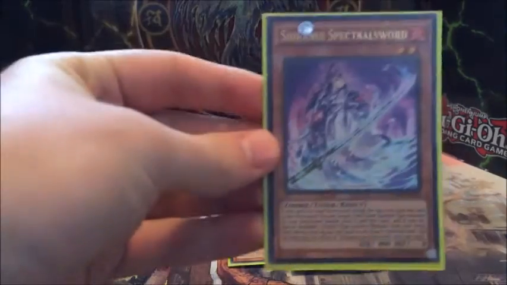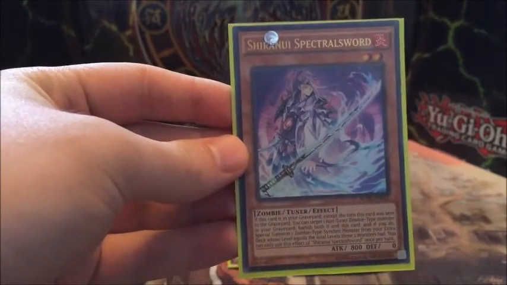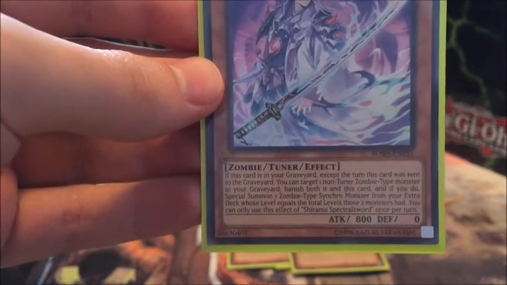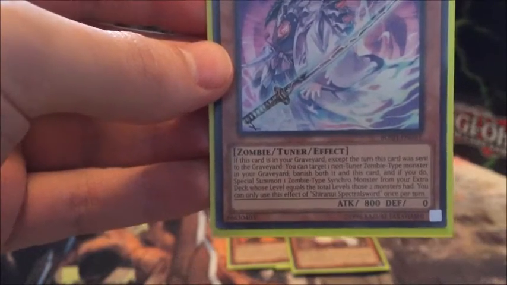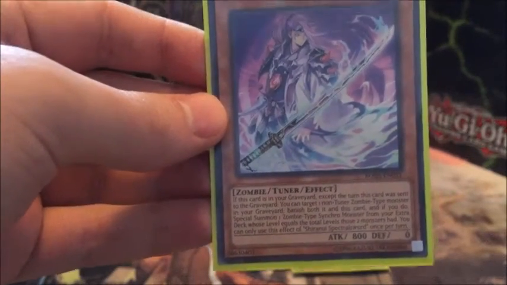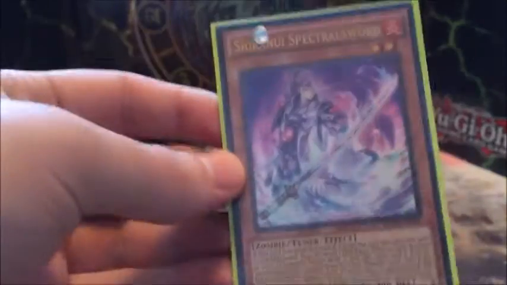Next, I run 1 Shiranui Spectral Sword. This is a 2-star tuner. It's, again, not the best like all Shiranui monsters. So I only run 1 of these. Running more than 1 is just not the best idea. But this effect is if it's in your graveyard, except that the turn it's sent to the graveyard, then you can target one other non-tuner in your graveyard. Then you can banish both of this card and then the non-tuner that you picked, and then you can synchro summon out of your extra deck a card that's equal to the level of the 2 cards that you banished. So it's a pretty decent card if it's in the grave.